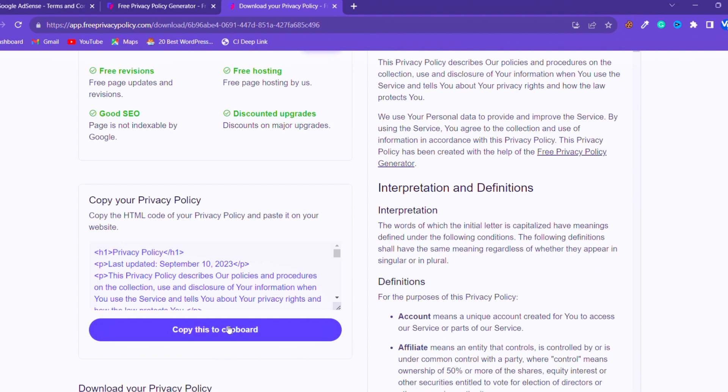All you have to do is copy and paste onto your website. Don't worry about plagiarism because Google will ignore it. You should also exclude your privacy policy and disclaimer page from pages search engines can visit — that's just the normal rule of thumb. You can do that from the SEO plugin you use or via your robots.txt file.